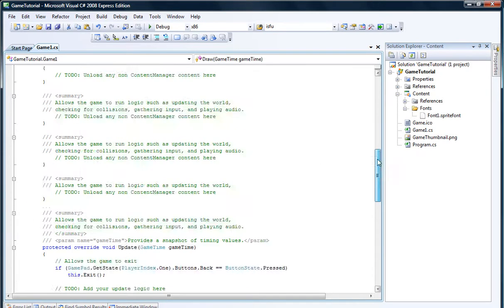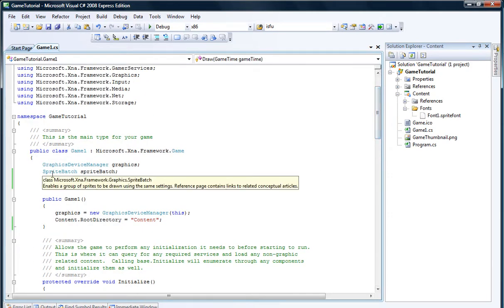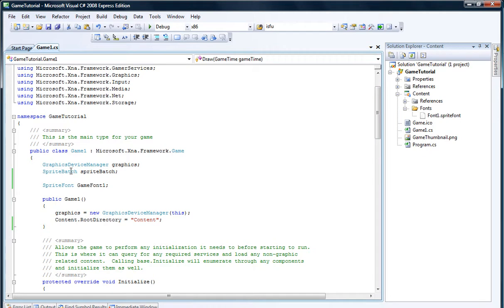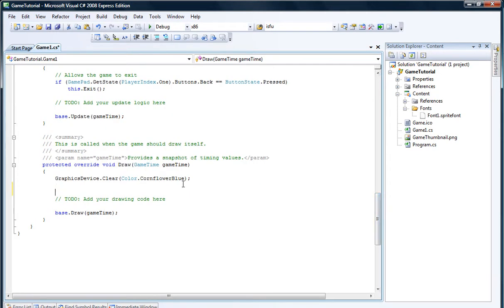Now if I scroll up you'll see we've already had a spritebatch declared. Here we have a spritebatch variable, and it is also called spritebatch with a small s instead of a capital, and that's the way that we identify them. So before we can use a spritebatch to draw, we need to begin it. We need to tell the graphics card that this spritebatch is about to start rendering stuff in memory.